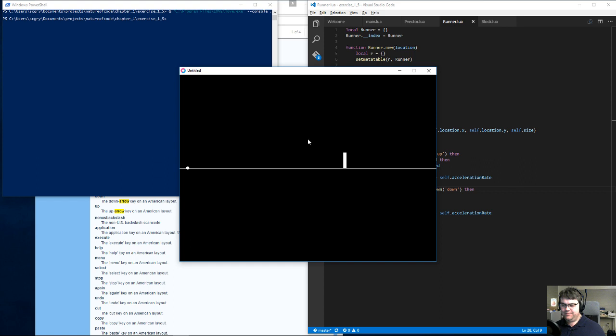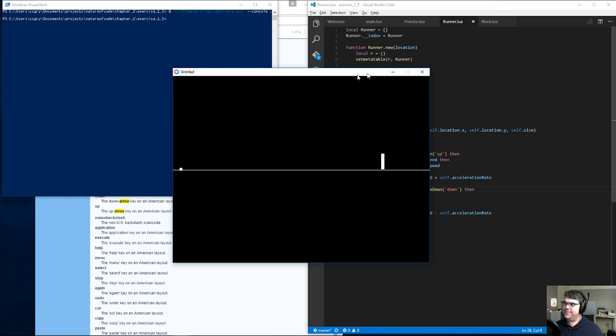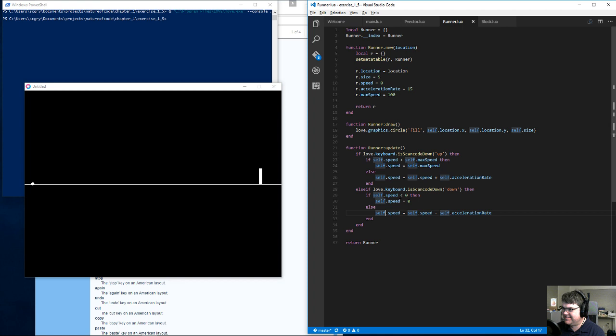Stopped completely. Cool. Okay, so I can now go backwards. It's very slow. Right, because I'm not allowed to go, I can go in reverse. Which is interesting, because didn't I tell it that if the speed is less than zero, then set the speed equal to zero? Because it set the speed to zero after scan code was down. So in between one of the updates, it set it to that thing and this didn't run.